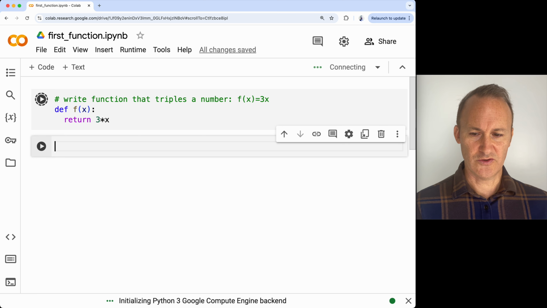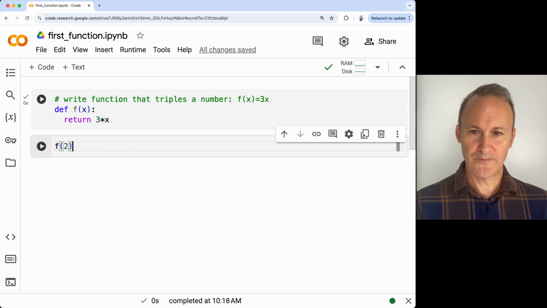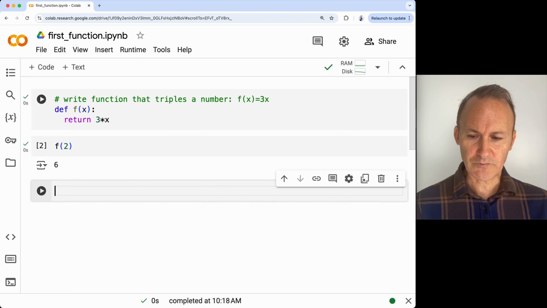Okay? This isn't going to deliver any outputs, but it is going to store what f means inside of our function. So now you can call f, and you can put in an input like 2, okay? This is kind of nice because you call it here in the same way that you would in math. You write the name of your function, you put the parentheses in there, and then you put whatever number you want to assign. And then you can think, well, 3 times 2 is 6, so that's the expected value. Go ahead and give it a try. Hold on to the Shift key, press Return, and you can see you do get the expected value of 6.